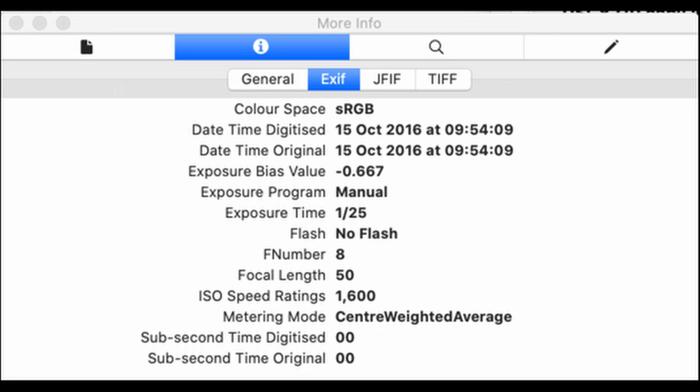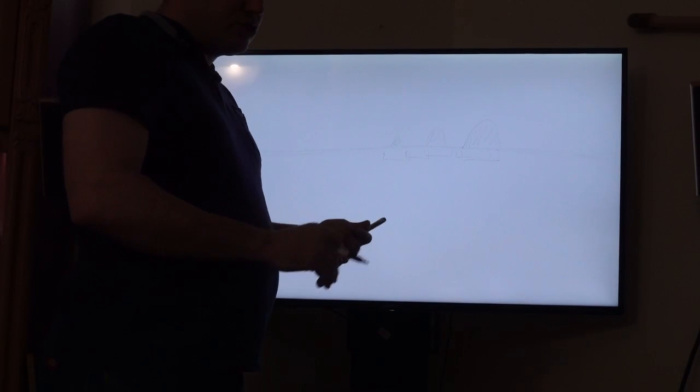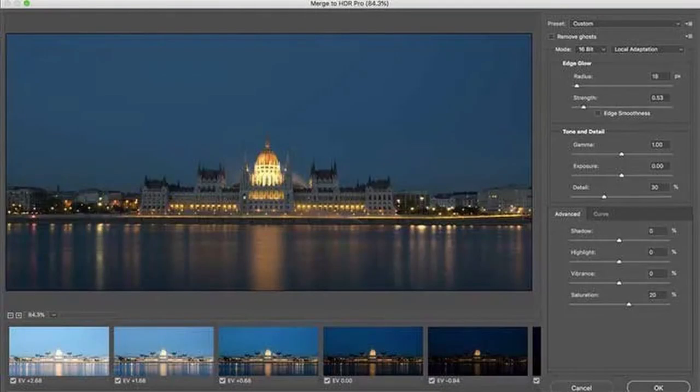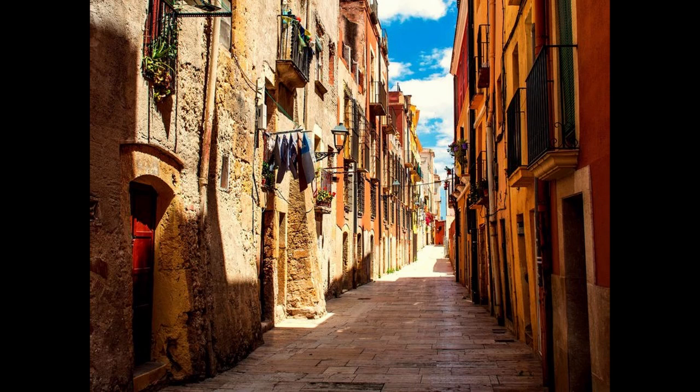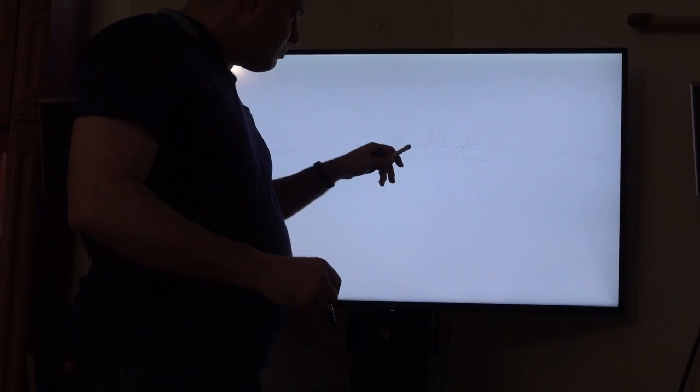When you bring the pictures into Photoshop, Photoshop looks at the EXIF data, stacks all the pictures on top of each other, and since it knows the EXIF data, it picks out the best parts of each image to get a better overall representation. So in the same picture, I can have a properly exposed shadow, properly exposed direct sunlight, and maybe, if I'm lucky, I might even be able to properly expose the part inside the building.